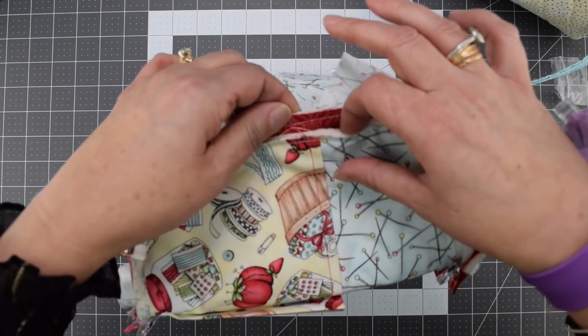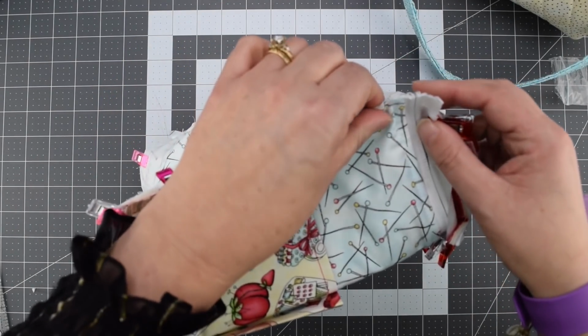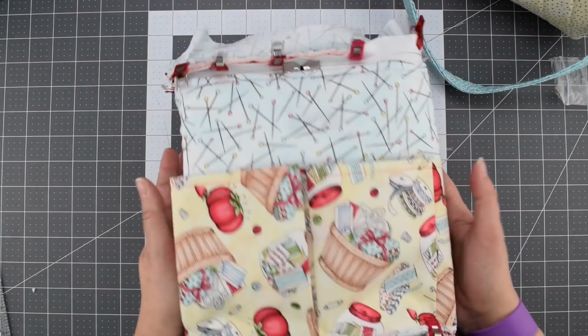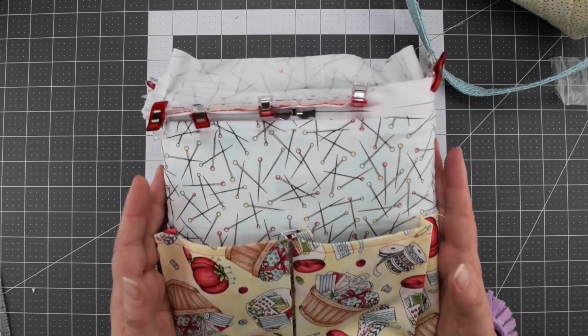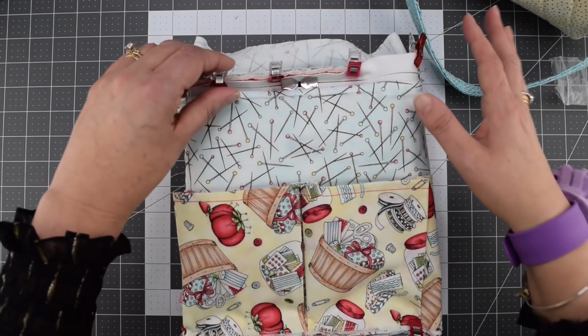So since the size is correct, you know it's correct, so you don't have to make adjustments, you can go ahead and sew this. So how are we gonna sew it to make it a little easier? We're gonna need to sew all this around. If you have it all like this, it's gonna be a little hard. So I prefer to do this in stages.